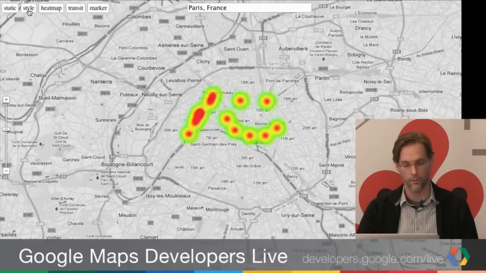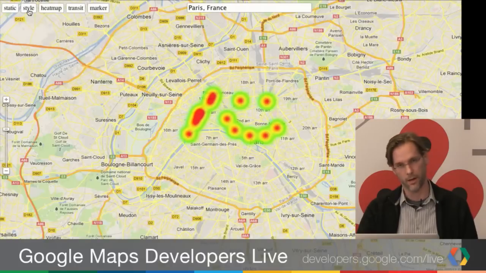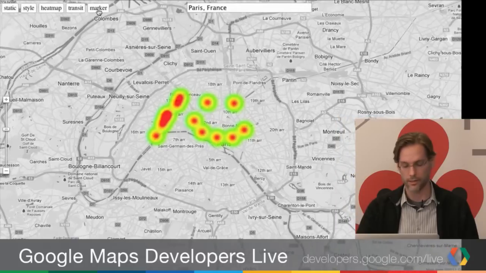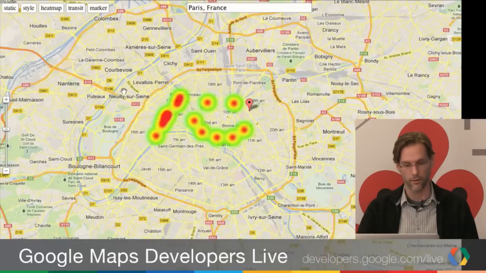So with this map here, if we go back to the default heat map and toggle between styles, you can see that, obviously, since there's a lot of color in the heat map, it really sticks out on the desaturated background. Another thing that's really interesting about this one, as we move off-center a little bit, is that default map markers stick out quite a bit as well. The red marker with the gray shadow fits really well with the desaturated background. With the other red information in the map, it sticks out a little less with the standard map style.